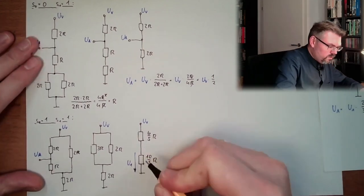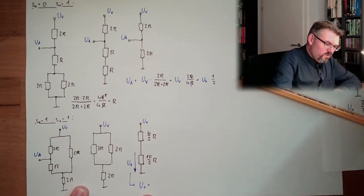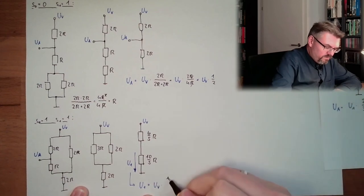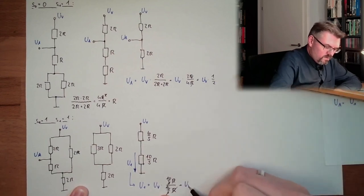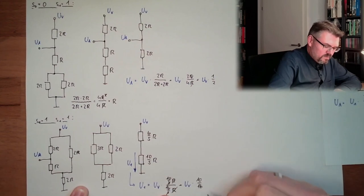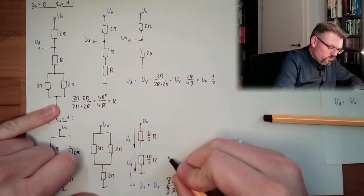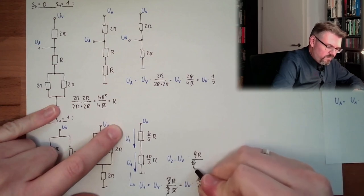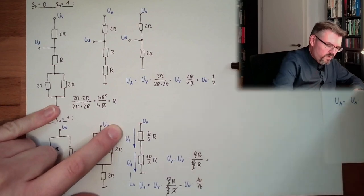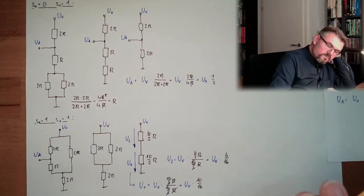So how much is this U1? U1 equals UV multiplied by 10 divided by 5R divided by 16 divided by 5R. So this is UV multiplied by 10 divided by 16. This is U1. Here we have U2. And U2 equals UV multiplied by 6 divided by 5R divided by 16 divided by 5R. So this is again UV multiplied by 6 divided by 16.